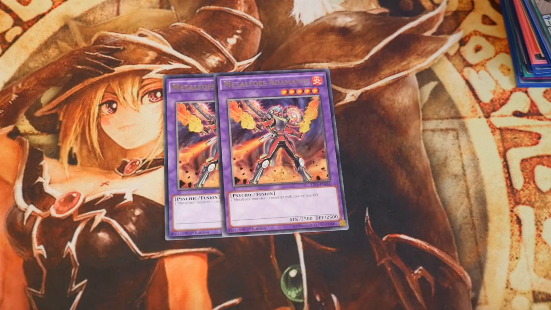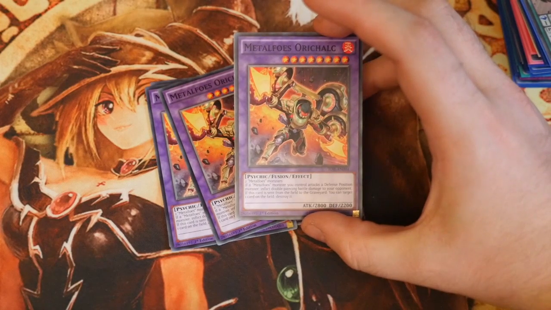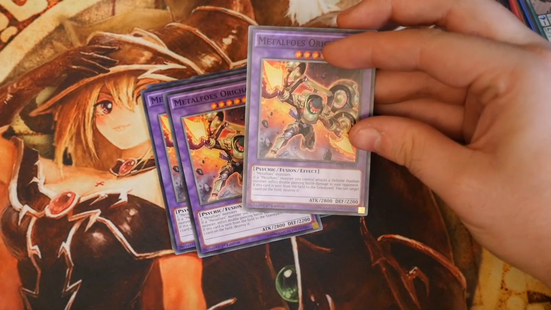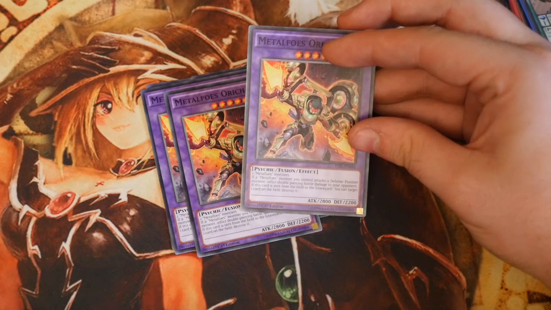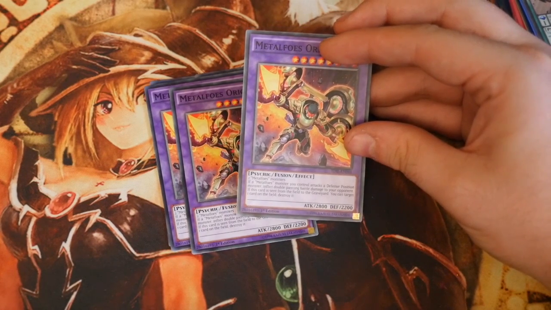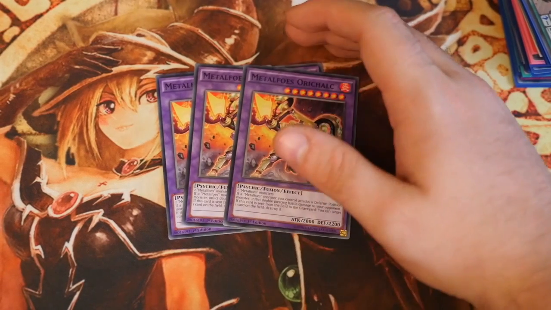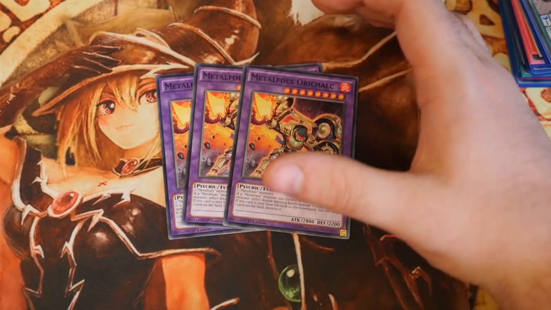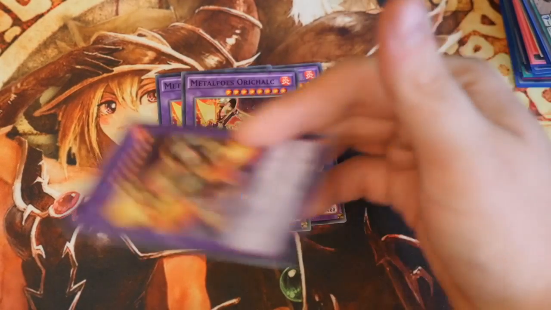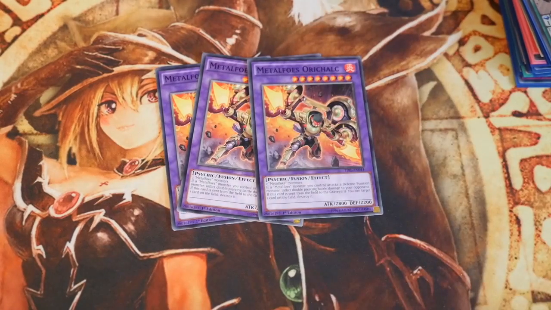3 Metalfoes Orichalc. This is the only effect fusion Metalfoes. So it's 2 Metalfoes monsters, 2800 attack, 2200 defense. If a Metalfoes monster you control attacks a defense position monster, inflict double piercing battle damage to your opponent. If this card is sent from the field to the graveyard, you can target 1 card on the field and destroy it. So if you run the Floodgate Trap Hole or the Quaking Mirror Force variant, you just chuck them in there, and then you're making sure your opponent's stuck in defense. You bring this guy out, and bang bang, you've got double piercing.